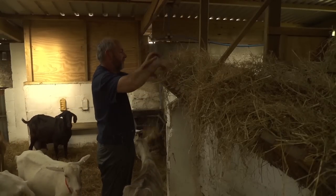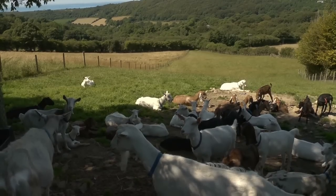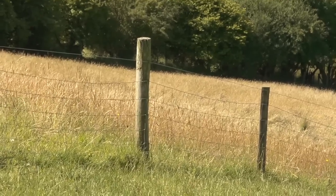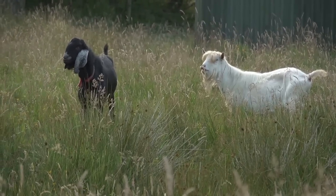I think ours is probably special because we've got no reseeded meadows, which means the roots of the grass are very deep rooted. It brings up minerals from quite far down. With a commercially grown pasture, if you look out across the field, it'll all be exactly the same height. If you look across our fields, you've got tall grasses, short grasses, you've got clover, which is right down. So we get a bigger range of types of grasses, I suppose, there.